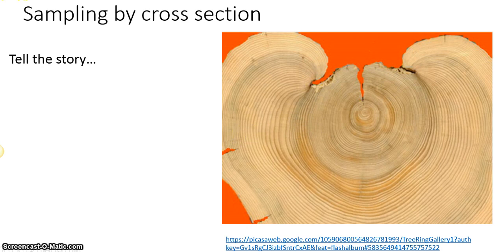Okay, so now if we use that information to know that something happened within a forest, a disturbance took place, this tree was injured, but it survived the injury, and after that growth sped up. So that tells me that there's been an opening in the forest after this injury took place to allow this tree to put on a lot more growth.